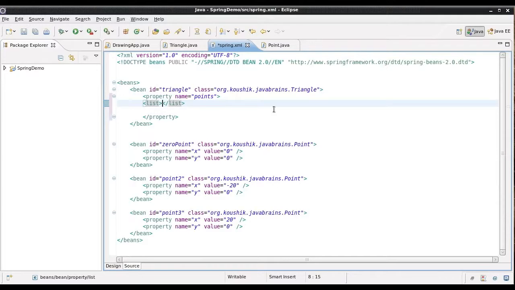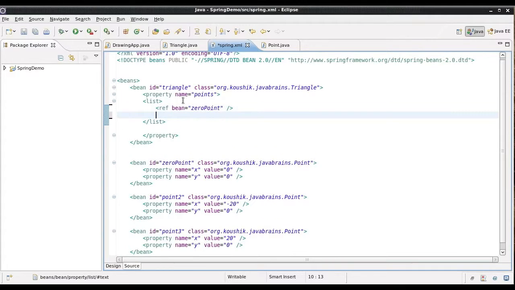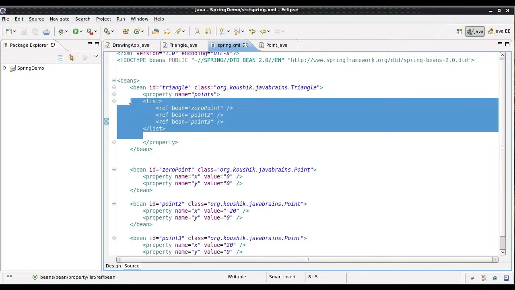So this is going to be a list, and then inside this list, I'll be specifying all the individual elements of the list. In this case, it happens to be 3 different point objects, which is 0 point, 0.2, and 0.3. So I will refer to them by using the ref tag, bean equals 0 point. I'll close the tag, and then similarly for 0.2 and 0.3. So this is how I initialize my list.